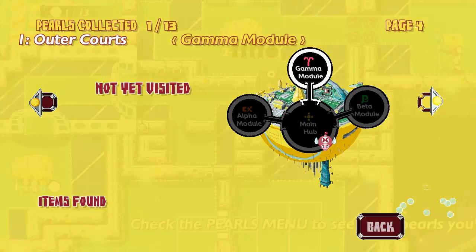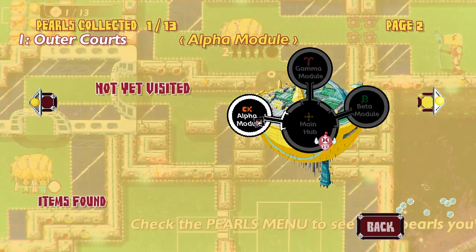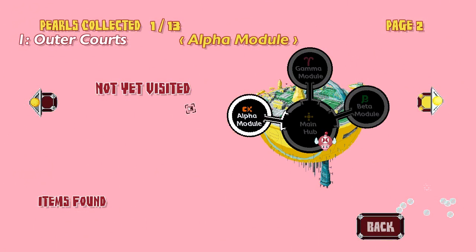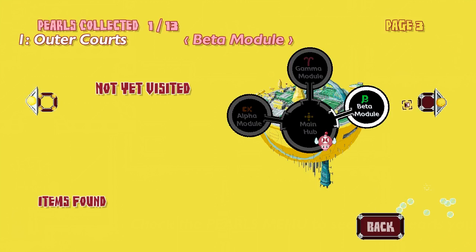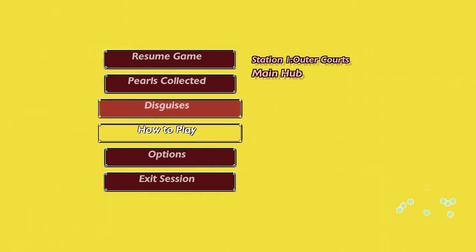So main hub, gamma module, alpha. Oh my god, so not only do we have the whole world map, but then we have a map inside of that map, and then we have sections within that map to do other levels. This is very expansive. Oh yeah, visited. Hmm, fair enough. How to play.